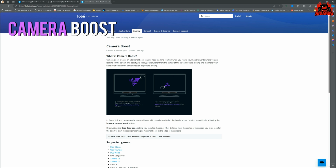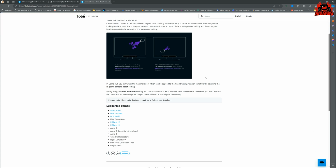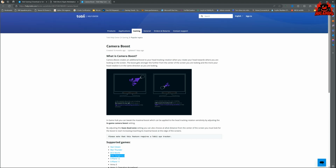Well, as it says here, Camera Boost creates an additional boost to your head tracking rotation when you rotate your head towards where you are looking on the screen. The boost gets stronger the further from the center of the screen you are looking, and we'll have a good old look at that. Elite Dangerous is due to release on July 25th. But all cool stuff. And it says it's already in Star Citizen, War Thunder, DCS, X-Plane 12 and 11. Okay, so that's what it is so far, and as they get released, we'll update amendments to this video.